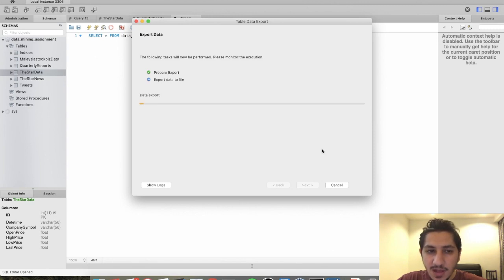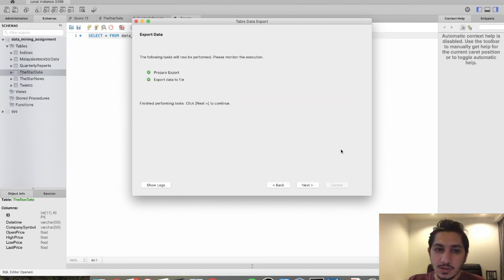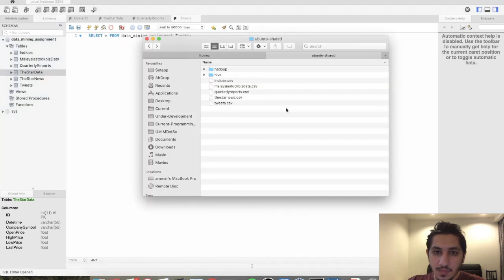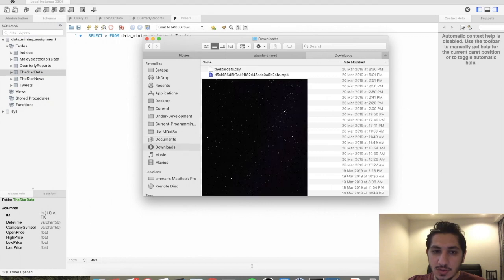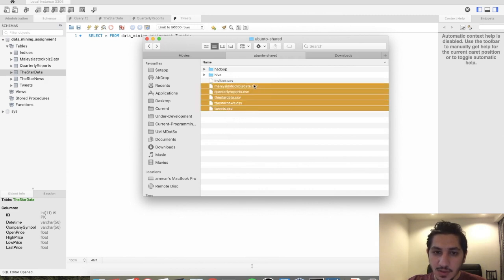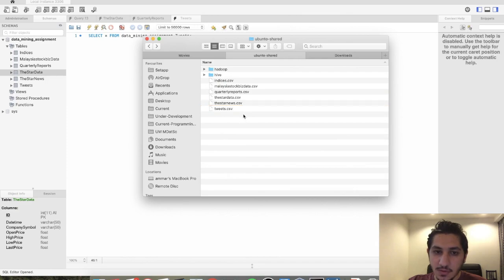This table is large. This will take a while, so we will wait until it finishes. So it's about to finish. Now the export is successful. What we need to do now is put this file into a folder shared between this operating system and Ubuntu.